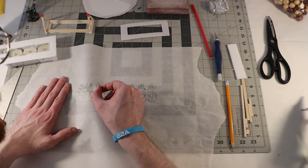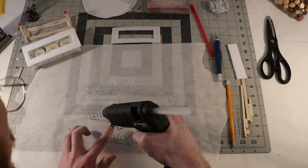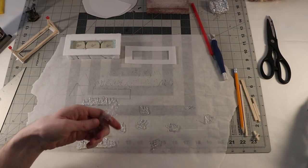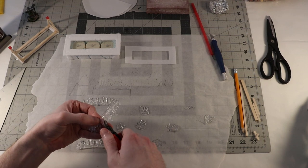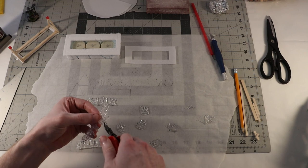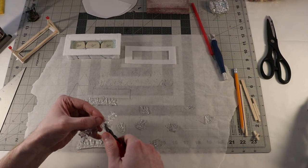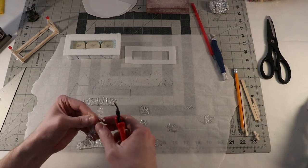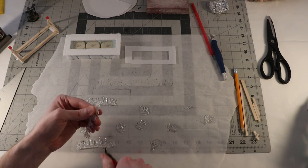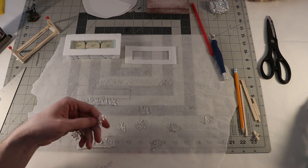Once those are dry, I peel them off, flip them over, and then use my hot glue to apply texture to the flat side that was stuck down before. Once those have dried a second time, I come back in with a pair of clippers and clip off the tips of all of my flames. This is because the hot glue tends to pool — it doesn't really fill those small areas super well and just kind of blobs out. If you don't do this step, you're going to look like you have flame goop and not flames. So clipping those tips to make them look nice and sharp is a really crucial step here.